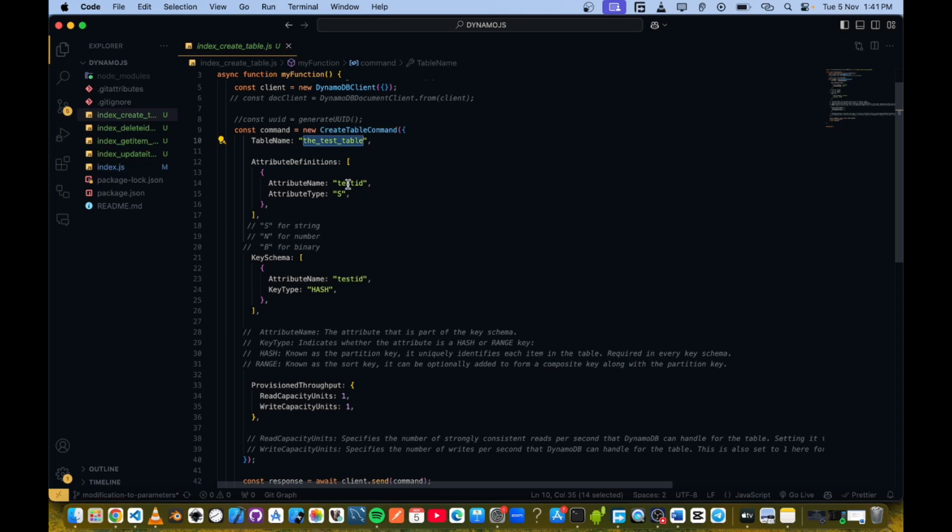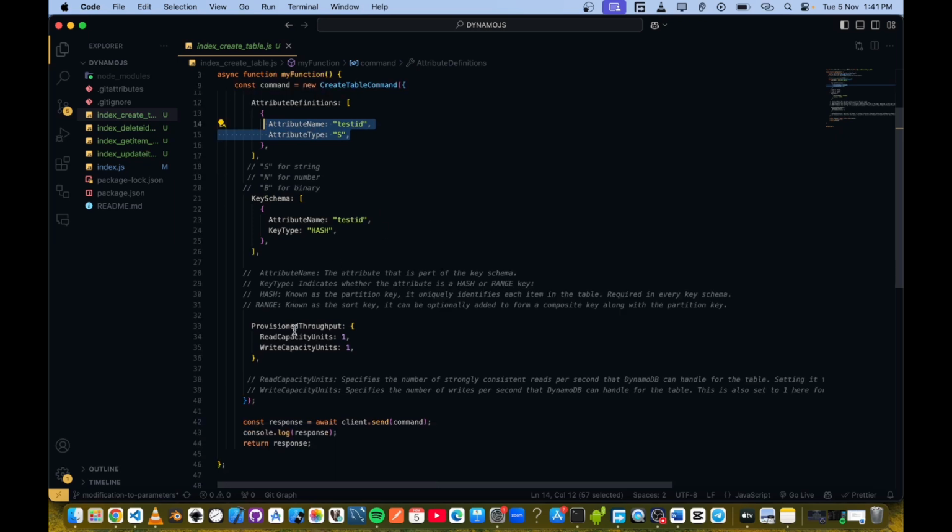All right. So with this, the attributes definitions, you have test ID as the primary key. So it's a string. So as you can see in Dynamo, the string has an S, uppercase S, and number has an N, and binary has a B. So these are the data types that you can use to identify the type of data you are taking as your primary key.